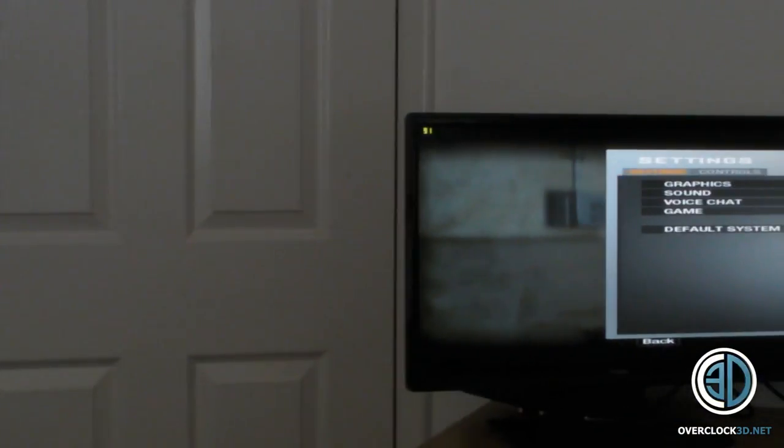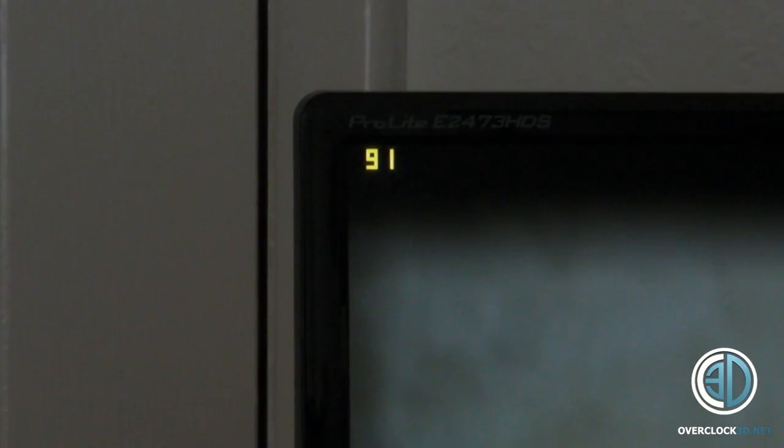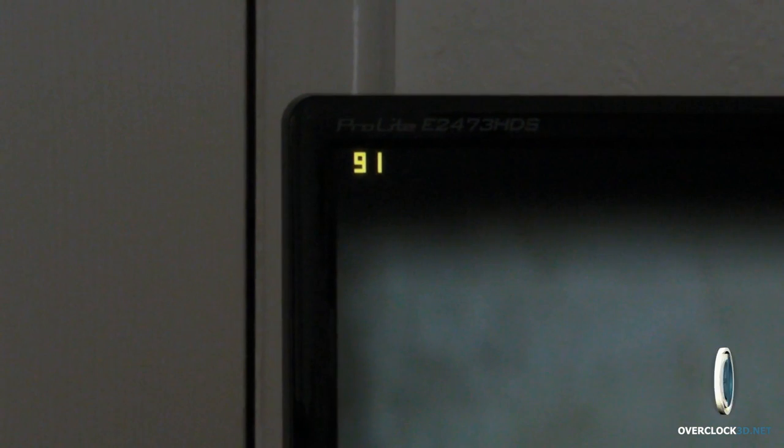Also, if you keep your eye on the far left screen, up in this top left hand corner, you can see Fraps there, so keep an eye on that screen if you want to see the frames per second.